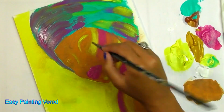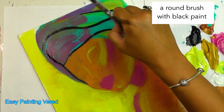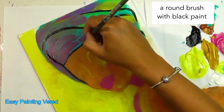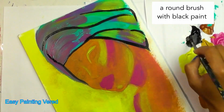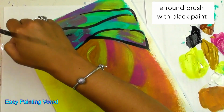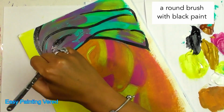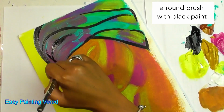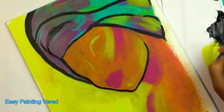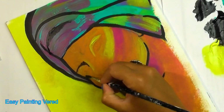Now I'm switching to a round brush. I load it with black paint and go over my outlines. After doing my outline, I continue with her face.